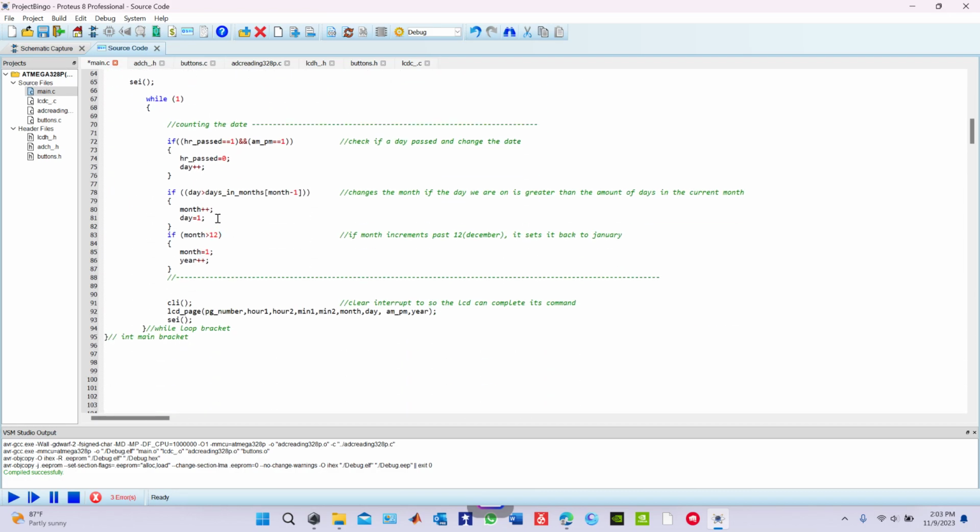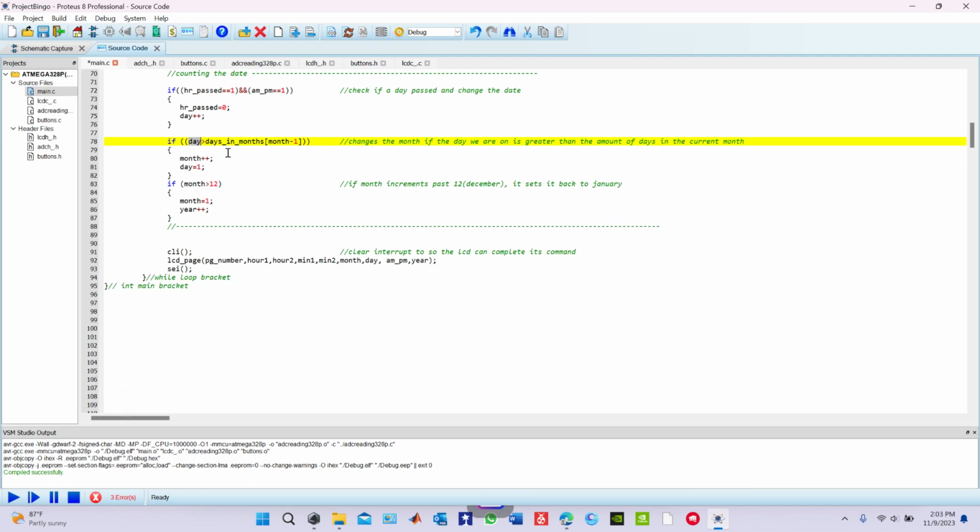Now, how do we increment the month? So let's say we are on the 28th. The day increments and we are on 29, right? Day 29, and the month initially was February, and it's not a leap year. So if the day increments to 29, what this function does is it says if the day that we are currently on is greater than the days in the month that we are currently in.